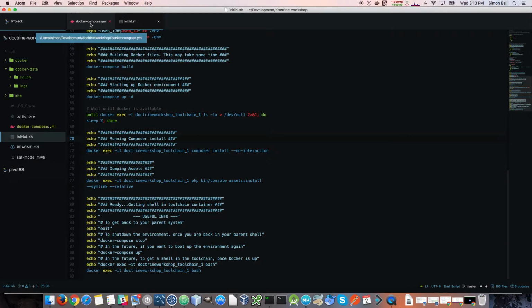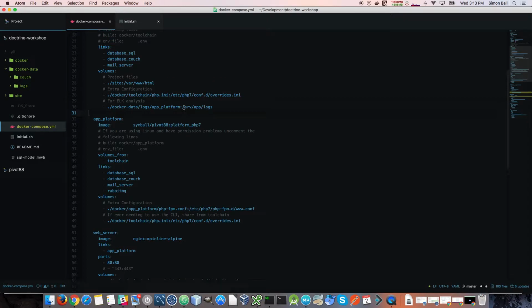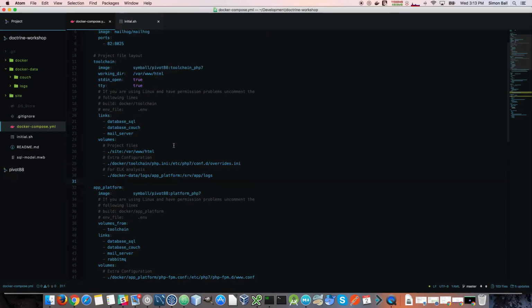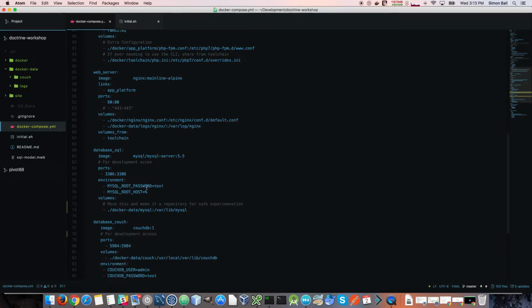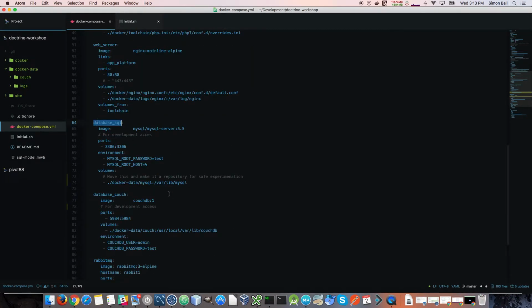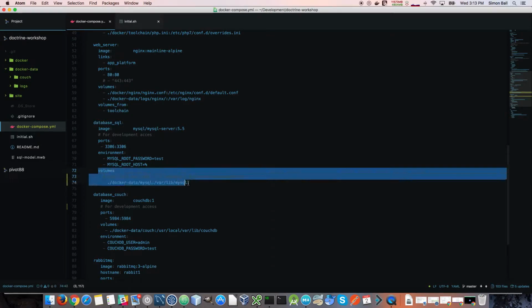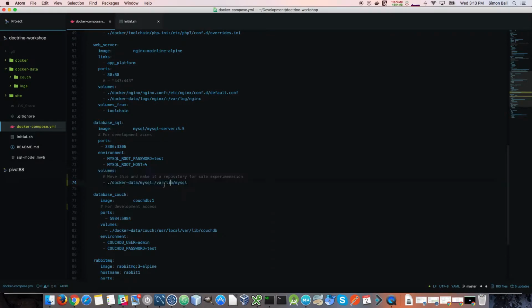So aside from just simplifying what we can do with the environment, taking this approach has another benefit. Here, when I've got volumes, taking the database SQL as an example, you can see /var/lib/mysql actually sits on my host.